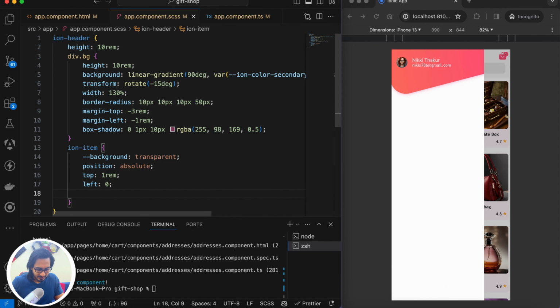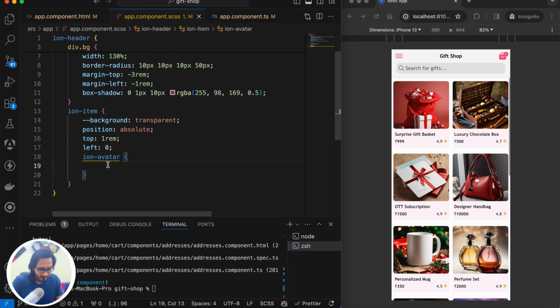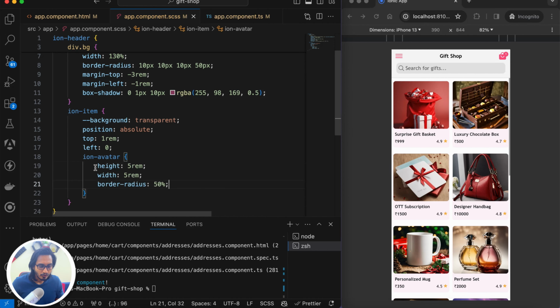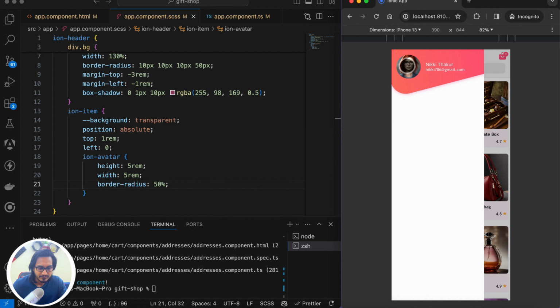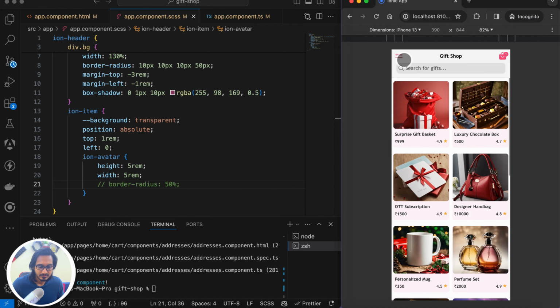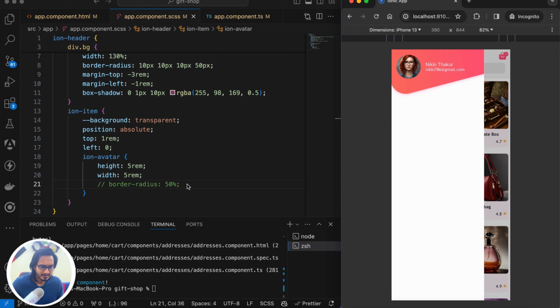Now I'll design the ion avatar where I'll pass the height, width and border radius. So height is 5 rem I am giving, and width also 5 rem to make it a little bigger. Then a border radius of 50% to make it a circle. Okay, it was already a circle, but once we change the width and height, well, the border radius is must. If I don't give it, just check it out how it looks like. It is still coming up, so I think I can avoid it for the time being. Let's check it out when we require, because I'll be giving a border here, then it will be required.